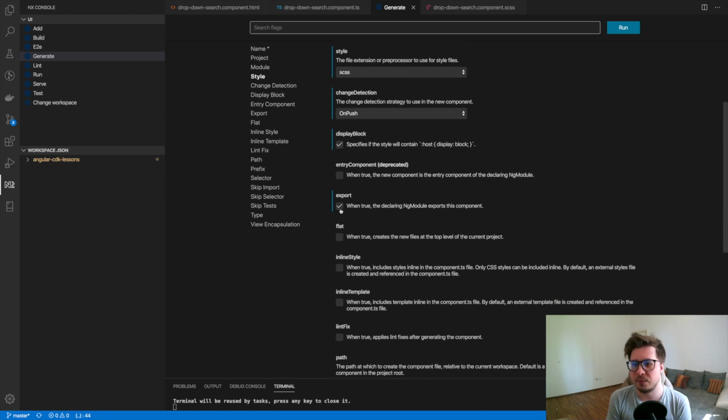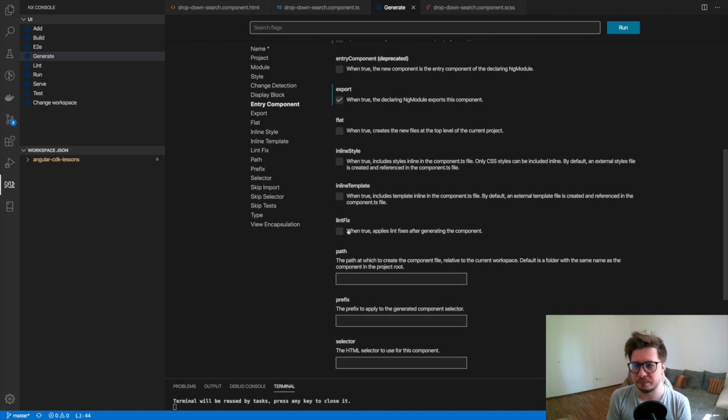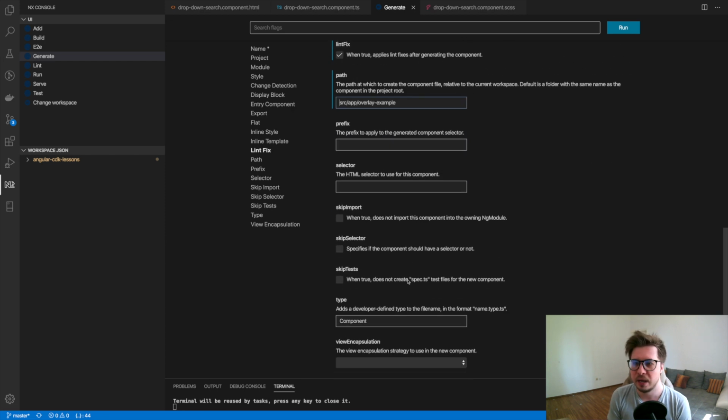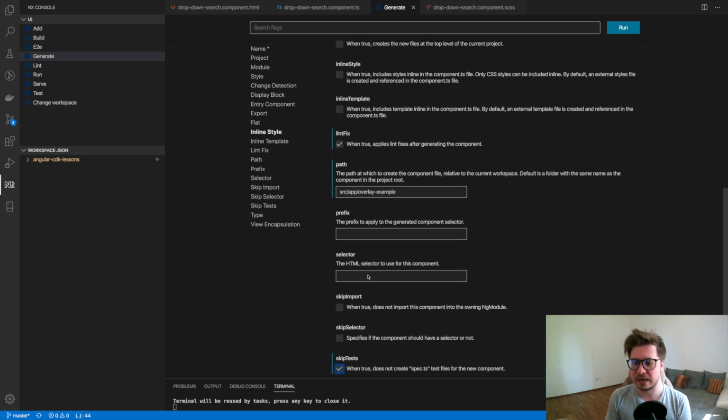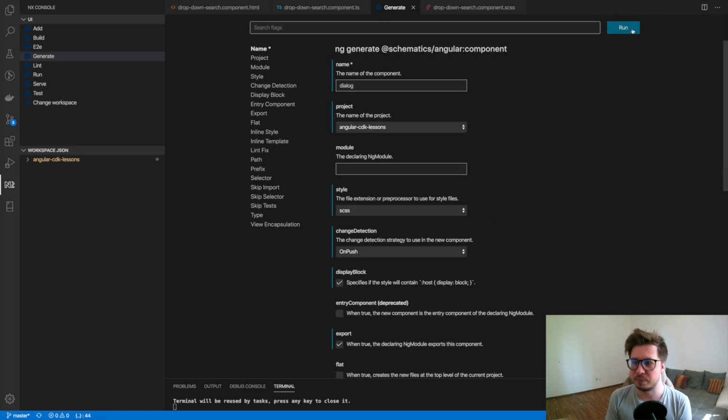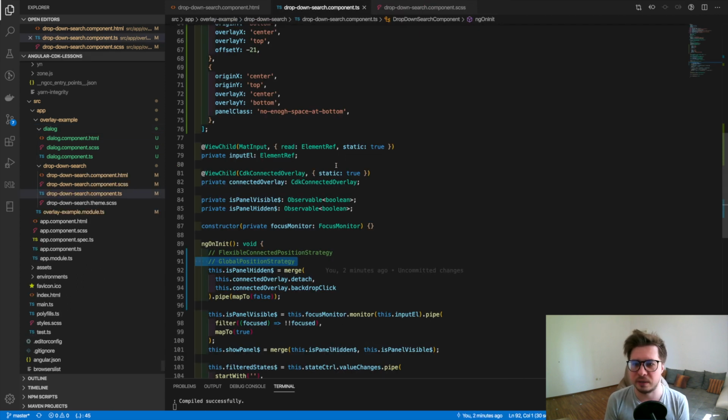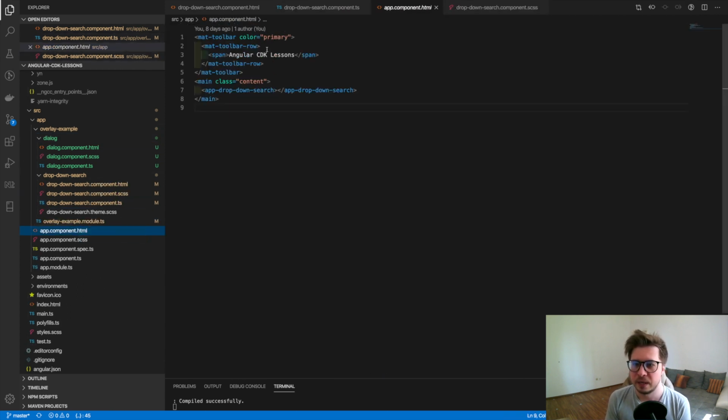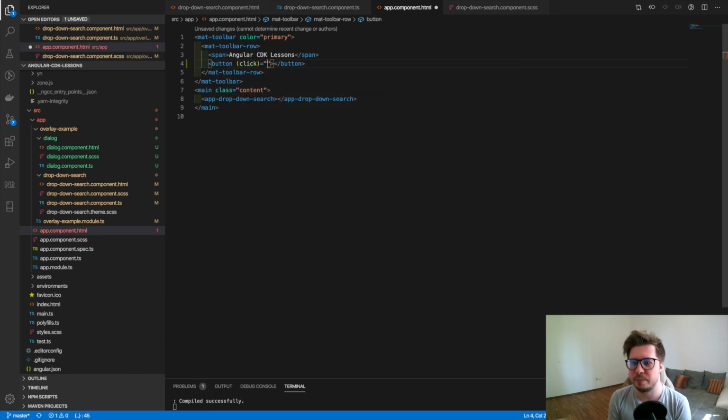To do this, I'm going to create some component which is going to be our dialog. So we will implement some dialog window, and I will use the NX workspaces extension for VS Code to easily generate the component for me. And then in our Angular app component template, I will create a button, and on click it will call some create dialog method.